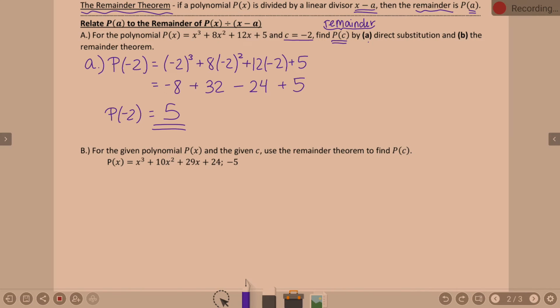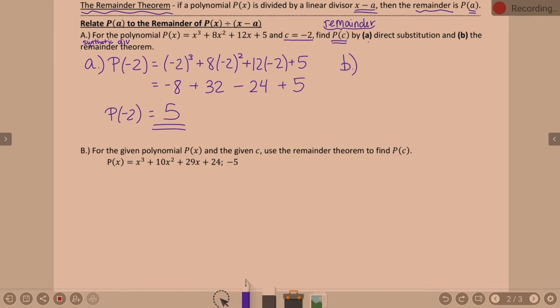Now, the other way we can do this. It says by the remainder theorem. I feel like I should have just flat out said synthetic division. I have a feeling that Savas says the remainder theorem instead of synthetic division, which is probably why I did that, but when we do it this time, we're going to use synthetic division.